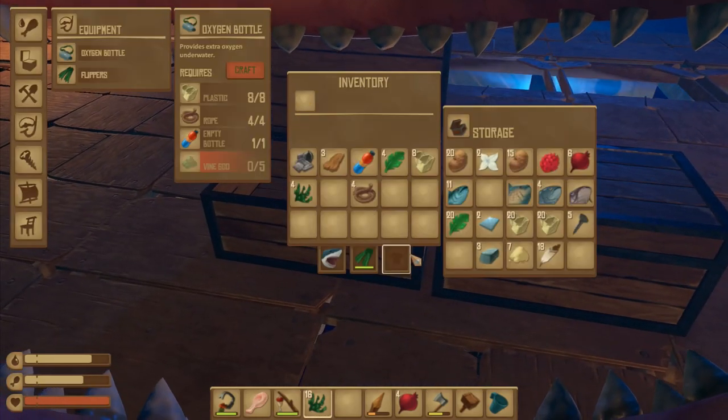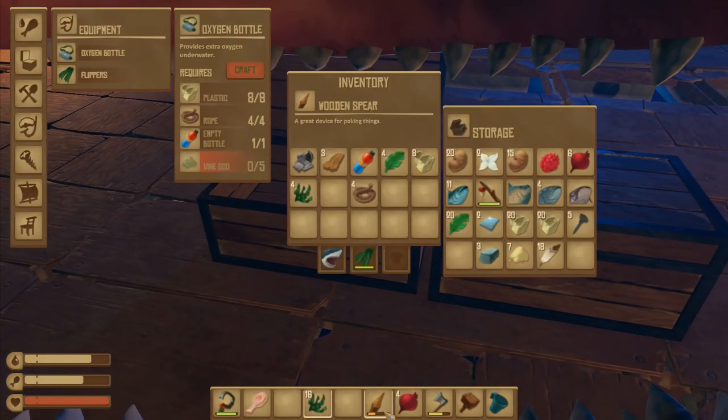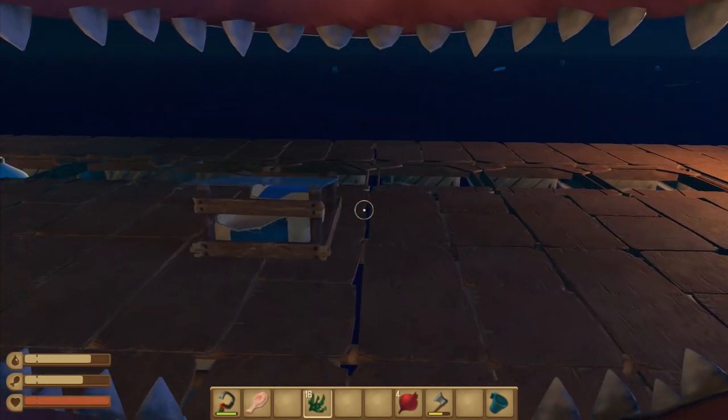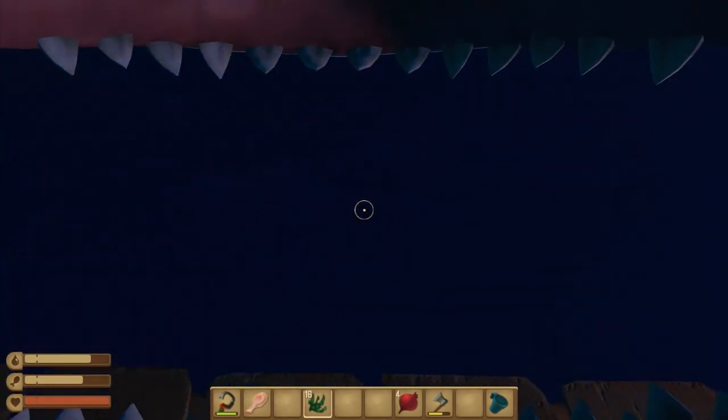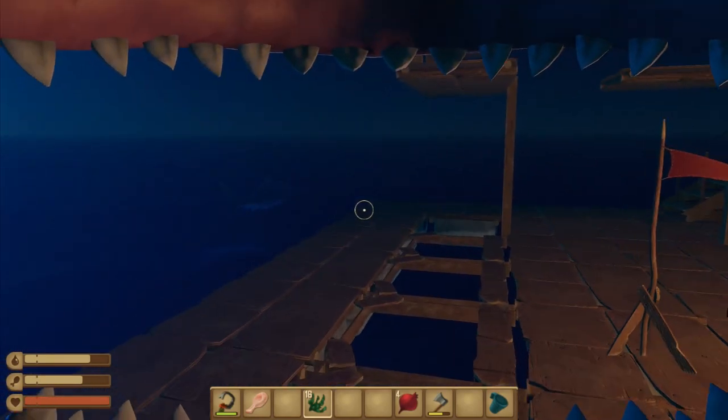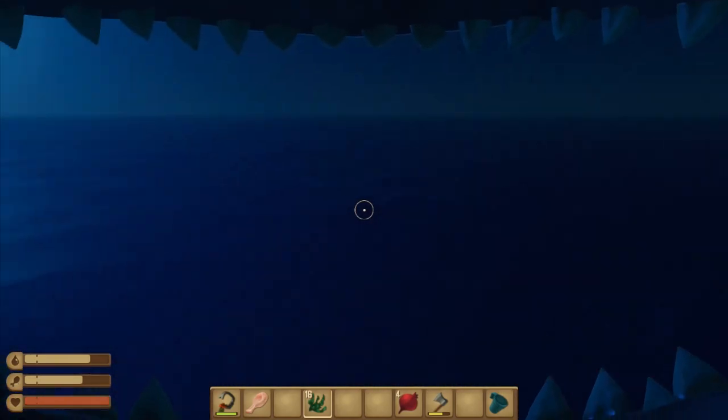So I'm going to just play it safe, and I'm going to deposit a couple of the more valuable items that I've got in there. You know what? I'm just going to keep the rest. I'm just going to go for it. Right, where's that shark? He's over there. I'm going to jump in the water near him and see if he attacks me.